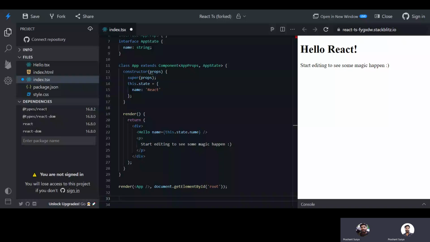Everything inside JSX will be in camel case. Let's suppose tabindex is there in HTML. Here I will write tabIndex with the I in caps. Similarly, the HTML for attribute you will have to write in camel case.